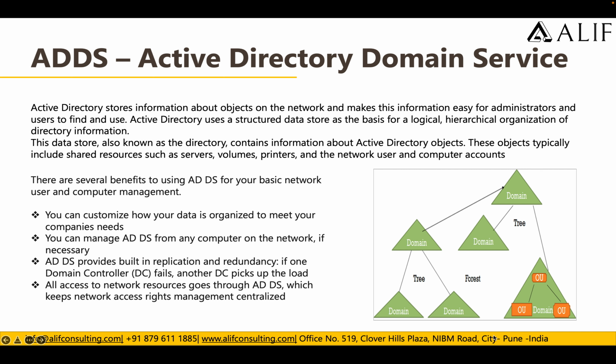in the network. You can customize how your organization can manage the data to meet the company's needs. You can manage Active Directory Domain Services from any computer on the network if necessary. Active Directory Domain Service provides built-in replication and redundancy. If one domain controller fails, another domain controller picks up the load. That is already built in with the replication. As I told you, they get connected to each other using a secure channel, and whatever changes happen on one domain controller will be replicated to all the forest.